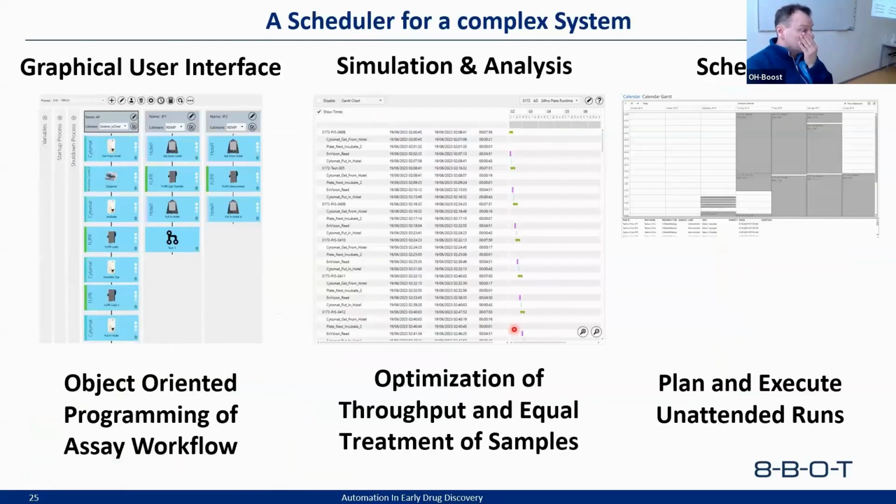This is how the scheduler looks like as before. You have different lanes here for different labware. So this is one plate, this is another plate, and this is the third plate. And then you just tell the system, take them out of the cytomat, dispense here. You can configure the dispense, 1 microliter, 10 microliter, whatever, put them back for incubation, load them in the flipper, incubate them again, load them again in the flipper, put them back.